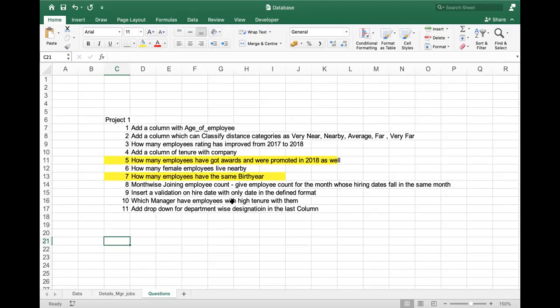Slowly, as we go ahead now, things are going to get more and more complex. The next class we'll be doing what-if, goal seek, some of those complex things. And we'll be studying all the pivots and charts, I think. Let's see how much we can cover.